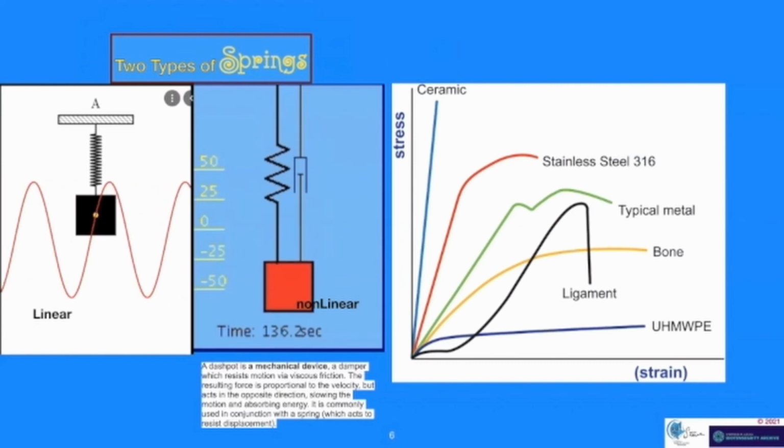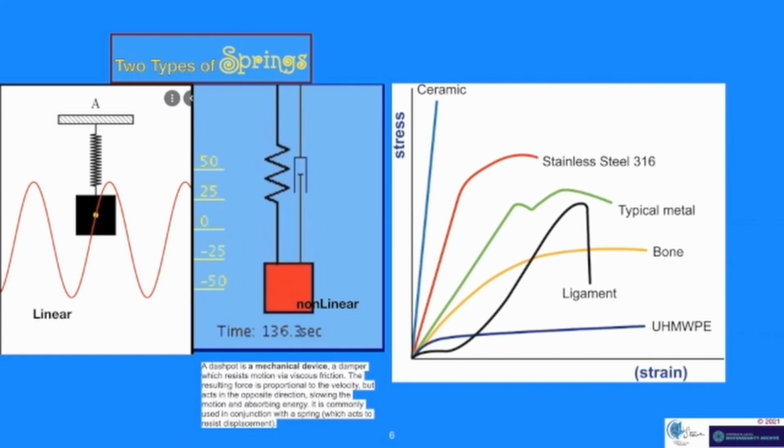A lot of people don't understand dashpots, and I don't blame them because it's an imperfect model. But it's like a plunger in a syringe where you pull, and if you pull fast, there's a resistance. It doesn't come as fast, and the resulting force is proportional to the velocity of your pull. It is a damper that slows things down. The engineers use this combination of spring and dashpot to represent nonlinear stress-strain curves, which isn't exactly right, but as close as they can get to it. But again, they're fudging, as engineers usually do.